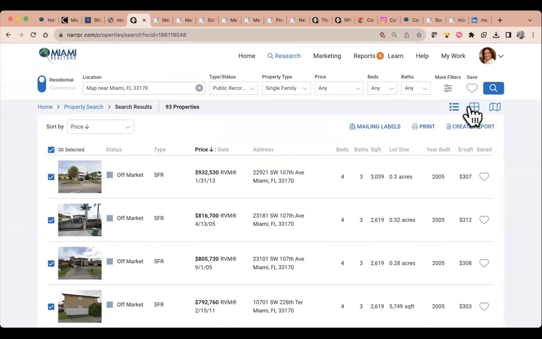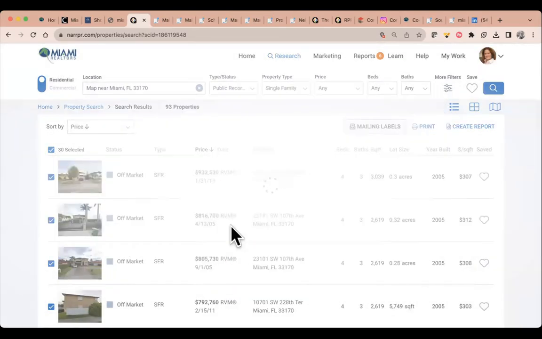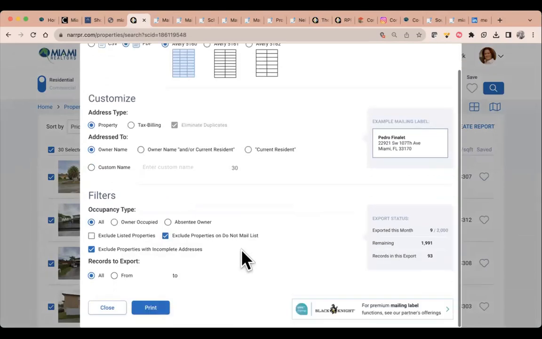Let's go back. Yeah, and create mailing labels. Why? I want to write to them, to the 93, and say, you know, have you looked into the property value? Have you done a comparable market analysis? Are you thinking of selling? I'm a realtor in your area. I'd love to work with you.